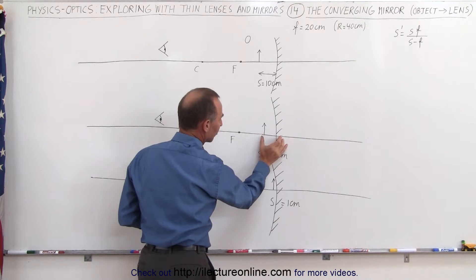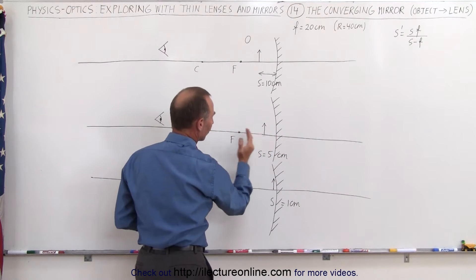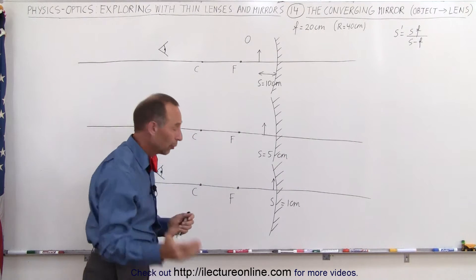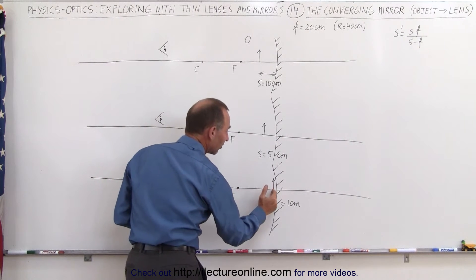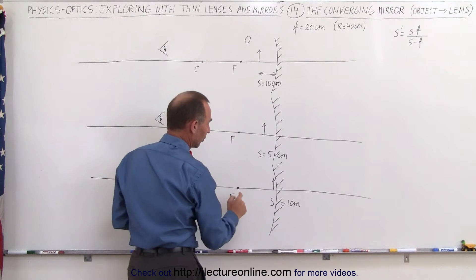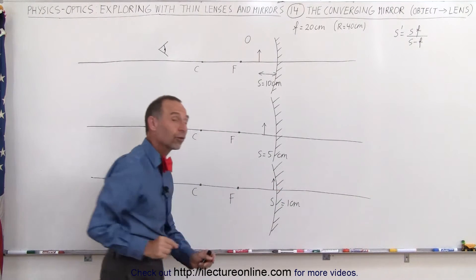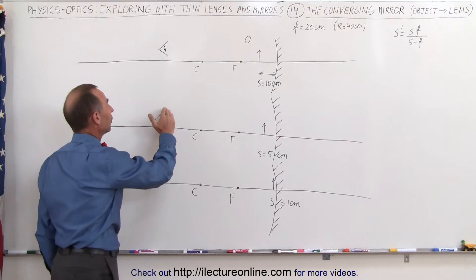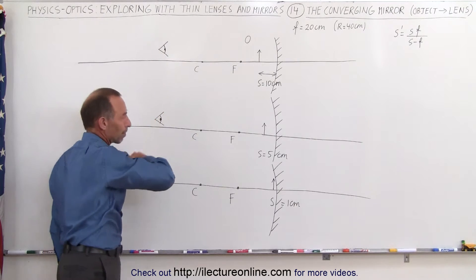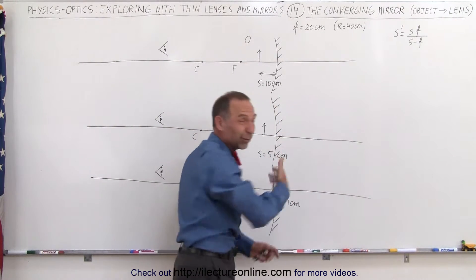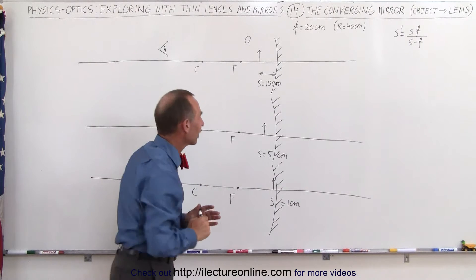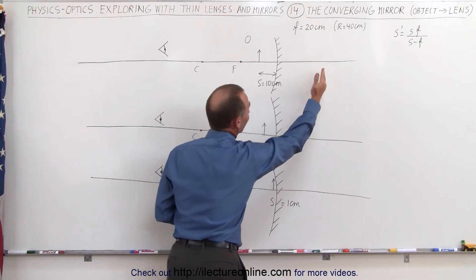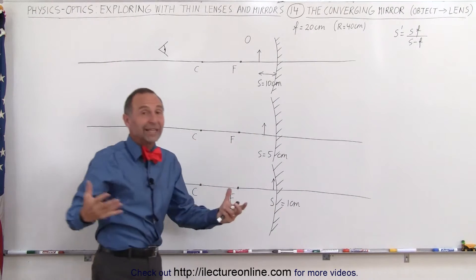Here we move it to five centimeters away. Notice that if the distance of the focal point is 20 centimeters, then this would be one quarter the distance. In the third case we're going to move it all the way to just within one centimeter away from the mirror, so you can see that if the focal length is 20 centimeters we bring it very close to the mirror. Where will the image appear? Note that the observer has to be in front of the mirror — you cannot place the observer behind the mirror because then you would not see anything at all.